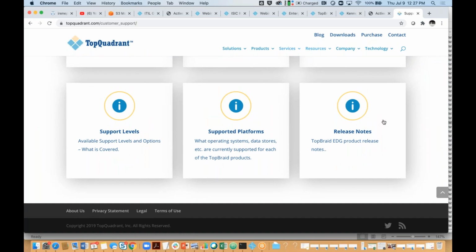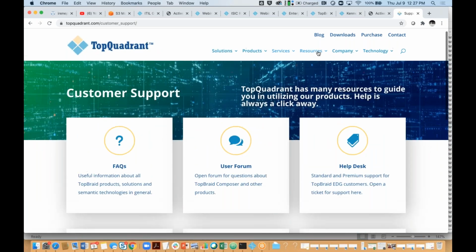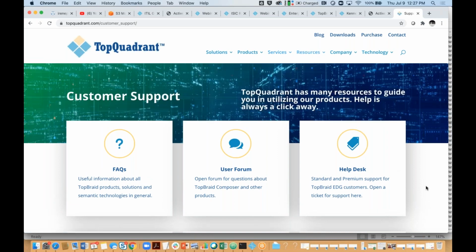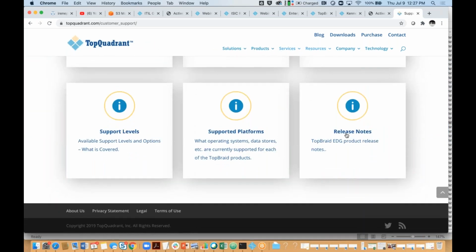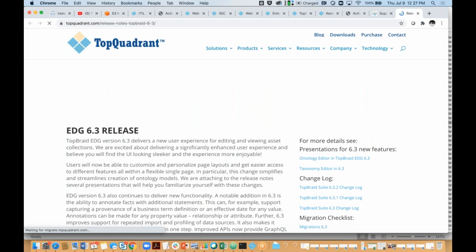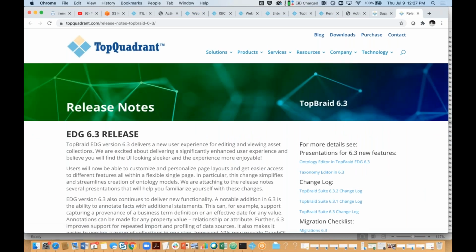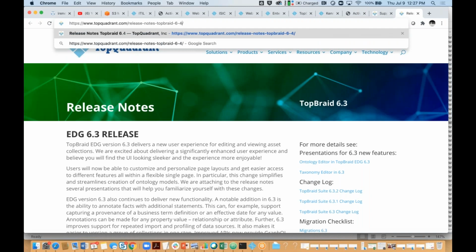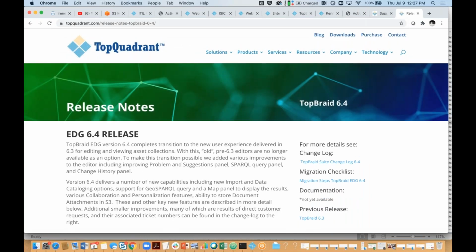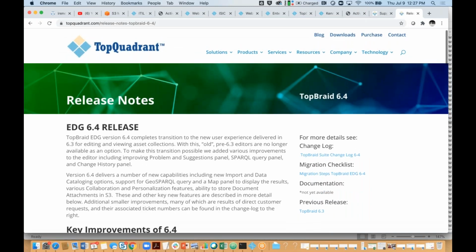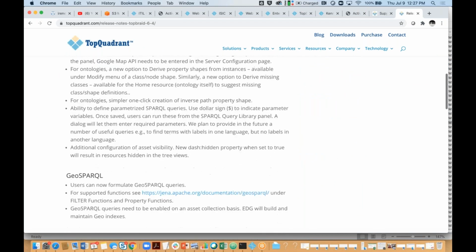So you go to support on the resources support portal, and then you go to release notes. What you're going to see here is release notes for the most current release, which is 6.3. But to go to 6.4, you simply change this to 6.4, and these are release notes for 6.4.